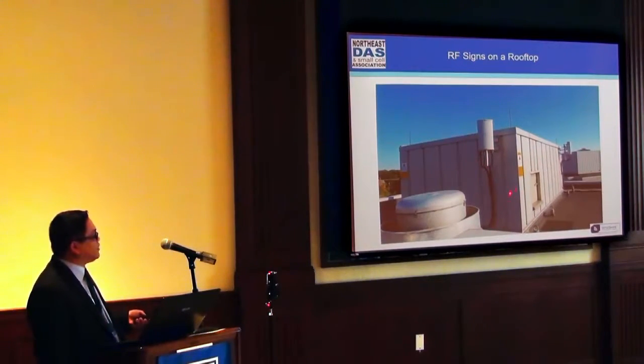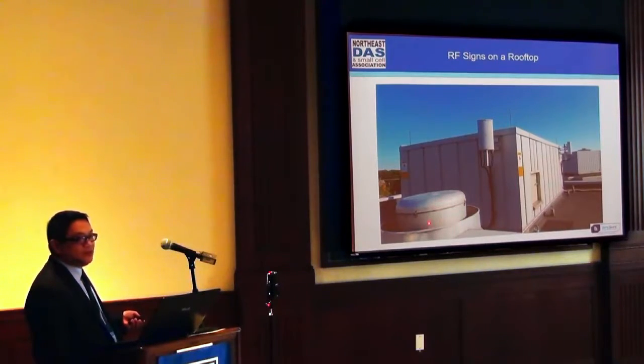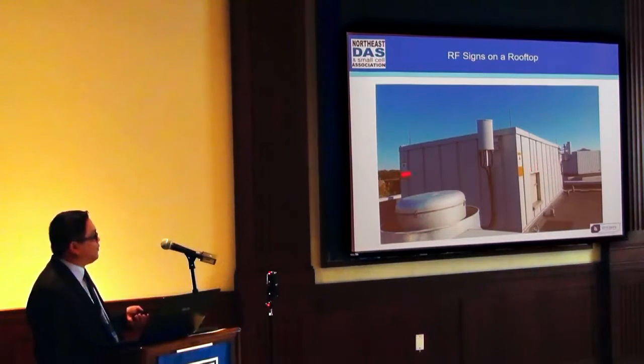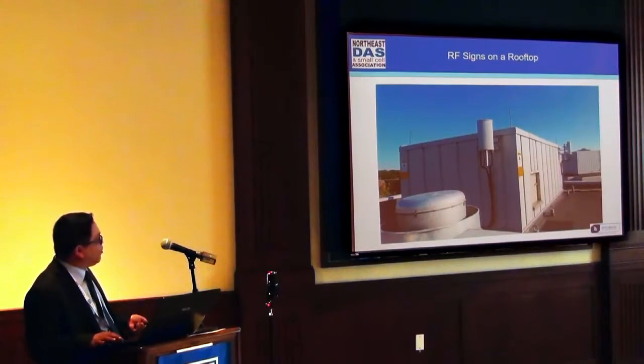And again, the reason for that is if somebody's working on this air conditioning unit, right, they need to know that there is RF that's actually close to the antenna, I mean, to the areas where they're going to work. Okay? Now, this is an example for a small cell.